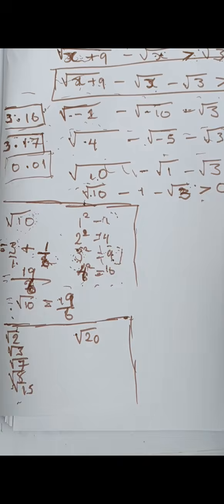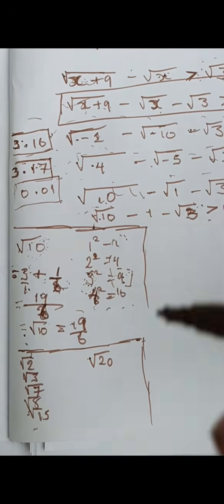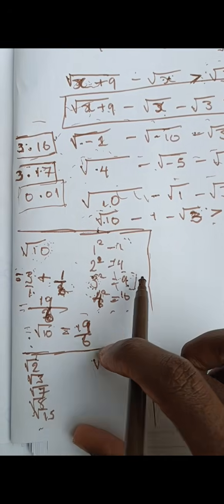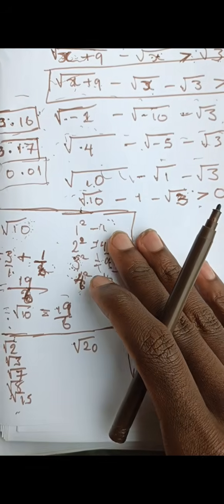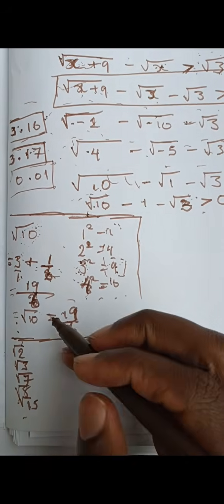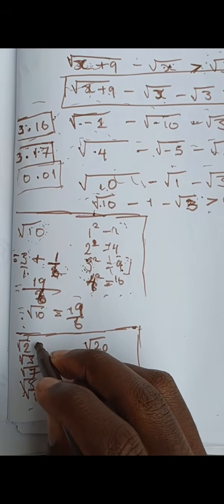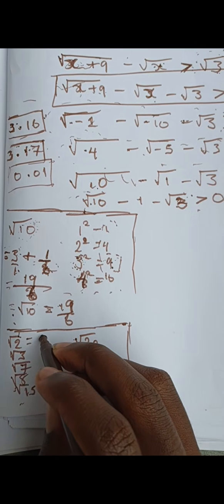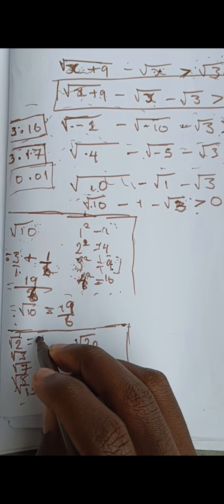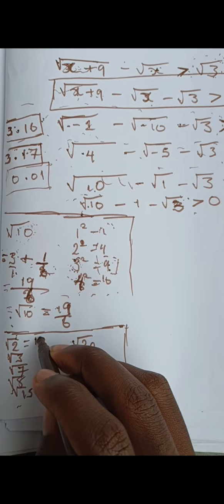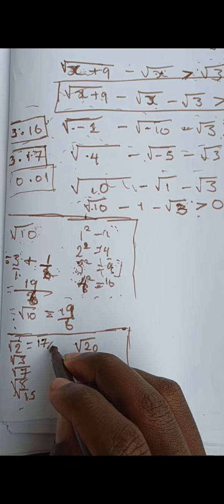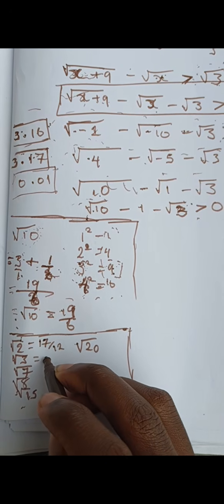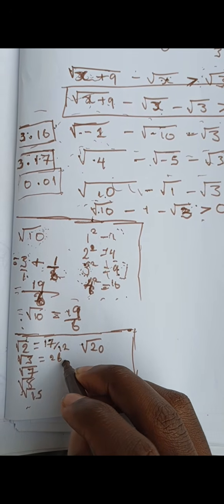But this video is not focused on this. I'll make another video. There's a way you can modify this formula to be able to find these. Now it is something that needs to be used along with a calculator. But for now, all I can encourage you is you can just memorize. You can memorize that square root of 2, the corresponding fraction is 17 over 12. Square root of 3, the corresponding fraction is 26 over 15.